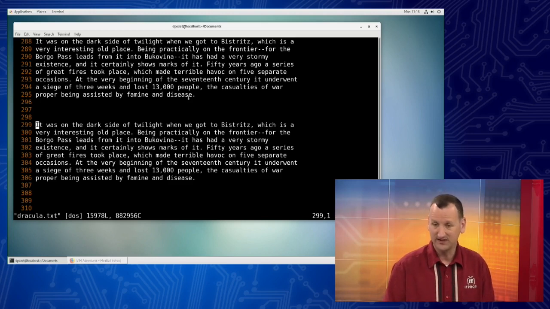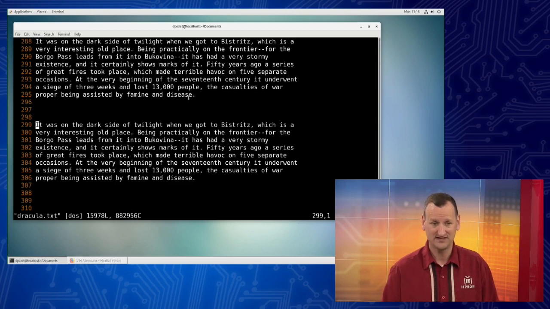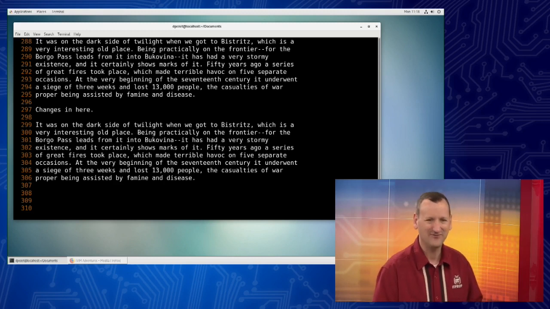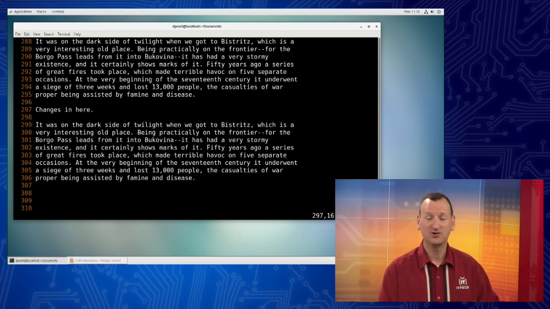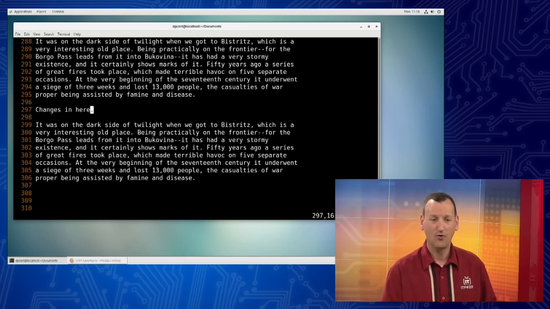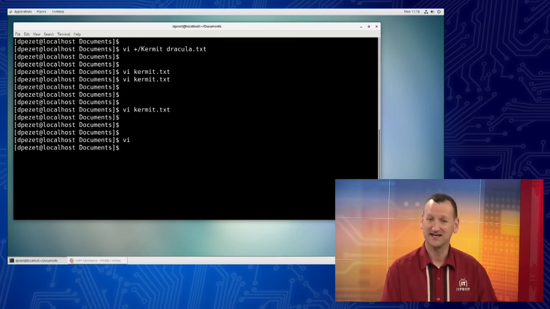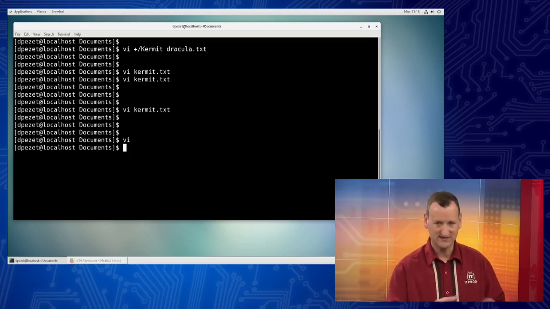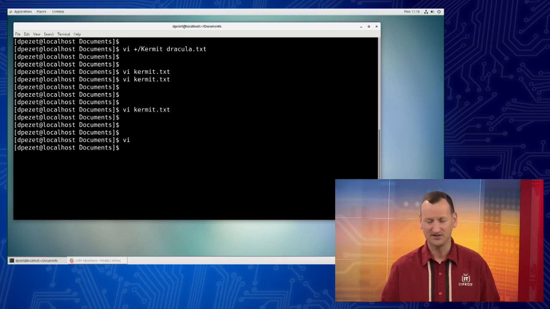And what it is, capital Z, capital Z. So for example, if I've got some changes in here, and I want to save and exit at the same time, I could do :WQ, or if I hold shift and hit ZZ, it saves and exits all right there from command mode. But it's got to be capital ZZ, and that takes it out. It's another alias. There's actually hundreds of aliases inside of Vi.